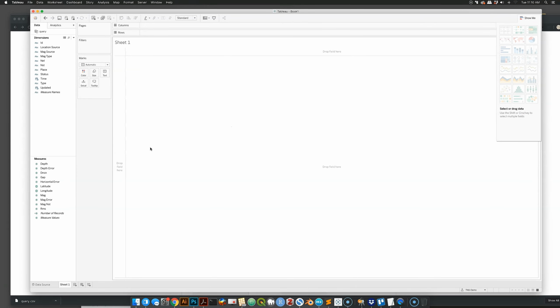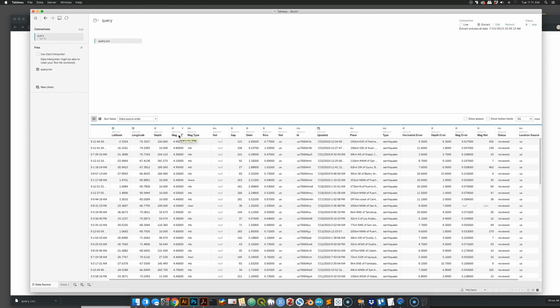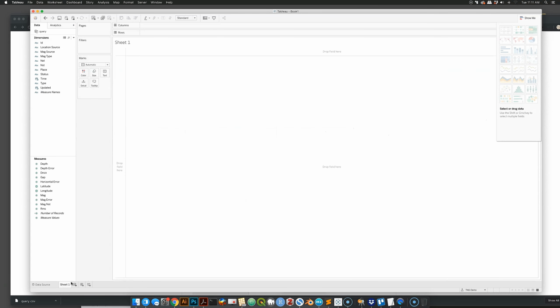If we go back to our data source and look at our magnitude, we can see that this is a continuous value. So it's going from 2.9 all the way into probably the 5s, and it's doing it in a continuous nature. There isn't any categorical break. But if we want to, we can go to sheet 1, get back to our dimensions and measures, and actually create a classification of that magnitude and put it into dimensions.